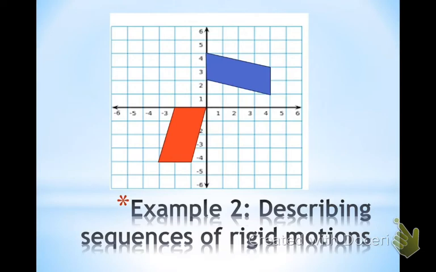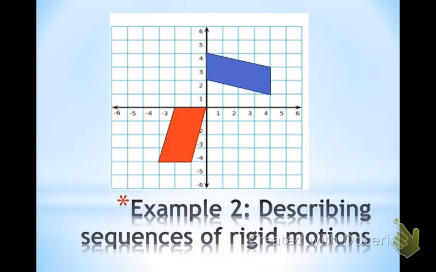All right, so it's not a translation because the red figure is turning to form the blue figure. Everybody with me? Is it a reflection? Is it just a straight flip in the other direction? No, it's not a reflection either. So the only one that leaves is a rotation.